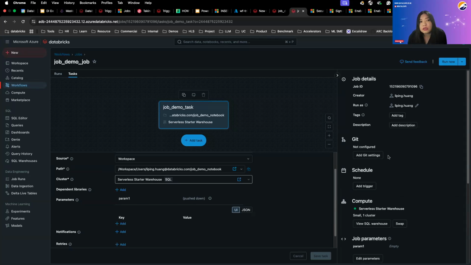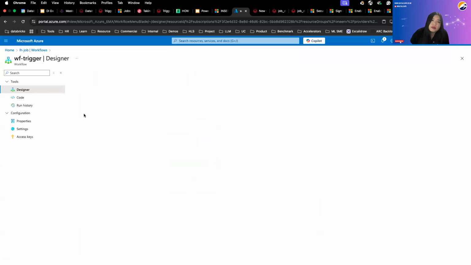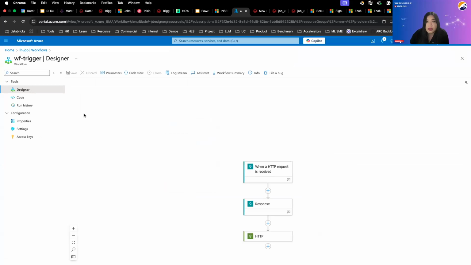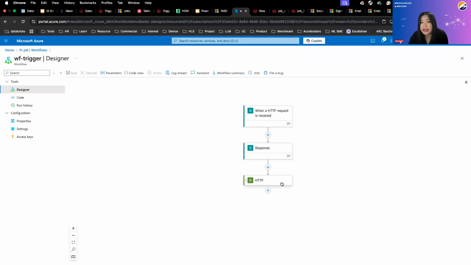Now what we need to do is use Logic Apps to call this job API and pass in the parameters. Here I am in the Logic App UI, and I have one trigger and two actions. The trigger is an HTTP request: I'll call the Logic App API and trigger this workflow to run, then give whoever is calling the API a response, and also use the HTTP action to call the Databricks workflow API. The trigger doesn't have to be an HTTP request. It can be something like Jira. Logic Apps has loads and loads of connectors that you can use, including Jira. Since I don't have a Jira instance, I will do this demo using the Logic App API instead.